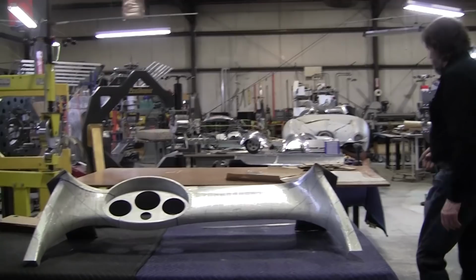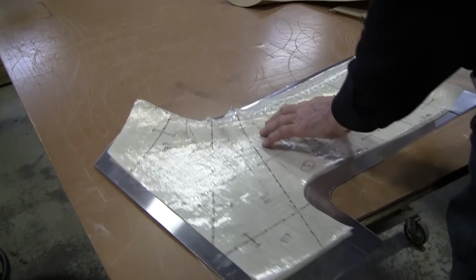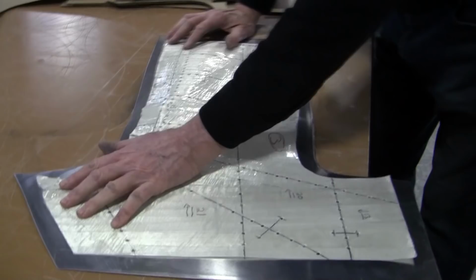So first order of business is transforming this piece of metal, which we cut, which is a little oversized, into, we've got to follow the blueprint here. We're going to mark some corners on here, so we got a home. So we got plenty of extra here. This is where it's going to merge in the middle.